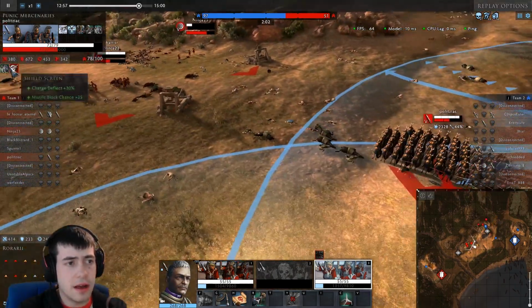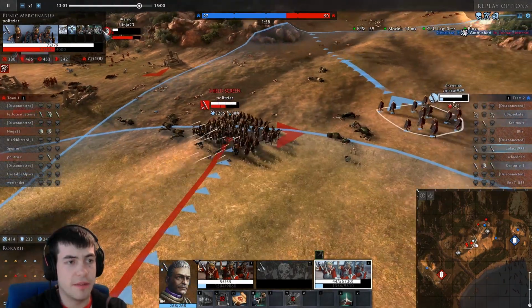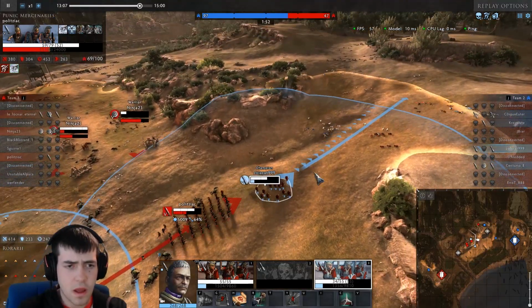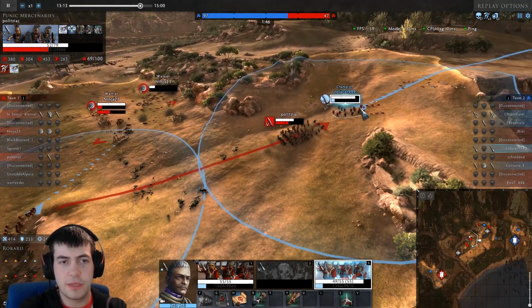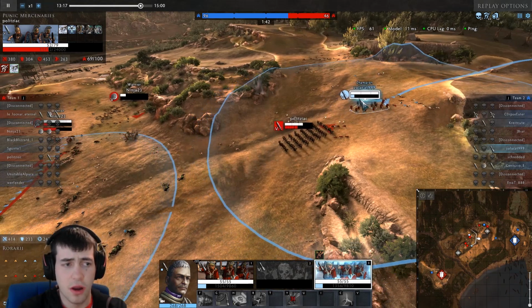These guys enter their shield screen, which gives them only plus 5 missile block chance. That's 35 missile block chance. But either way, it's not enough to actually protect them. So I try to outflank them just so I can shoot them from both sides. But they actually give pursuit and get quite close on my heels, so I'm having to focus on this unit quite a lot.